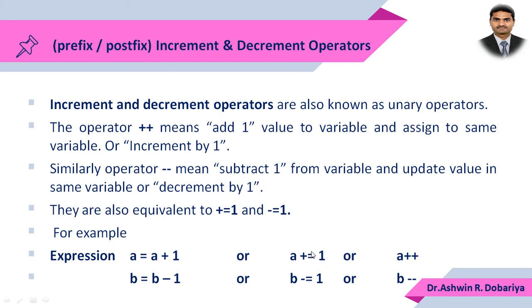Here plus equal to is known as a compound operator. So a is equal to a plus 1, or a plus equal to 1. Here we will not repeat the same variable. See here, a is written only once, and the operator we have to keep before the equal to. So a plus equal to, and how many values do you want to increment? 1. That you have to mention over here. And a plus plus means the same thing. This is an increment statement. Similarly, we can write the decrement statement. So this is the overall concept of increment and decrement.